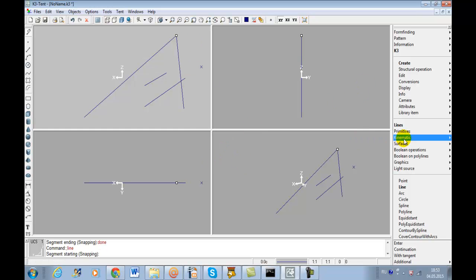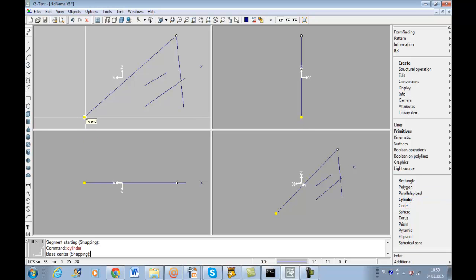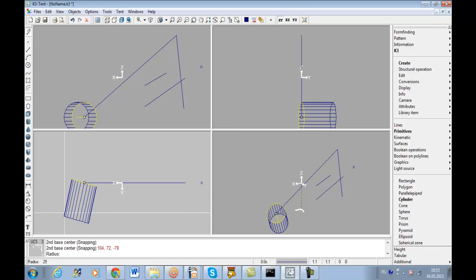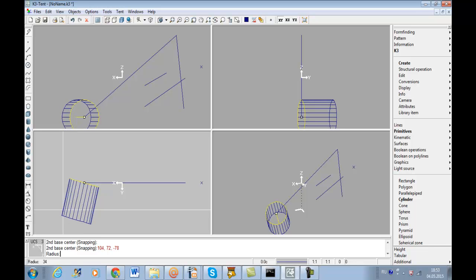For example, let's create some primitives, for example, a cylinder. We're snapping to ending points of this line and clicking the second base point of the cylinder and clicking the radius.